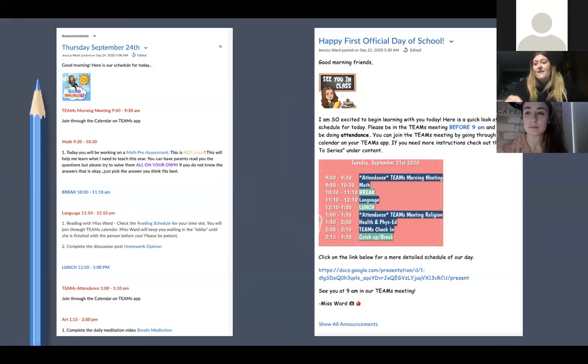The first day I found that the students weren't comfortable enough with D2L or the technology to be able to navigate to where they needed to find everything. So I still gave them specific instructions, but it wasn't working for us. So the next day I switched it to the picture you see on the left. I have a little Bitmoji picture, and then I broke it down and have spaces and colors for all the times. And all the writing that's in blue, those are actually clickable links within D2L.